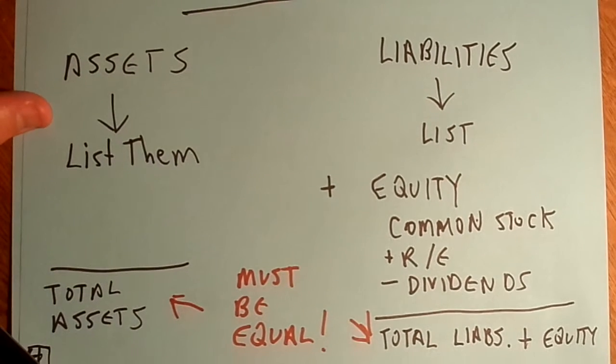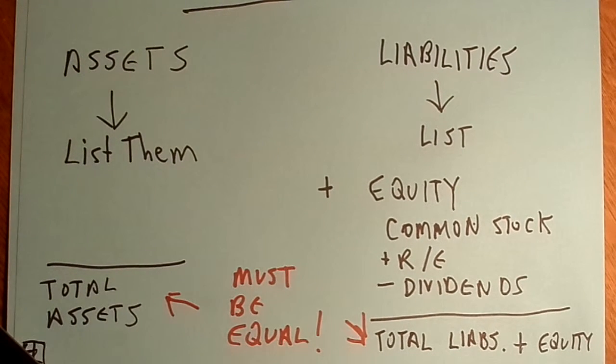So with the assets, we would list them out and then arrive at total assets. In later chapters, we learned we have to separate the current assets from the long-term assets, and we create total assets. Then, on the liability side, we separate out current liabilities and long-term liabilities, but list them all out. We arrive at total liabilities. Then we add in equity, which includes common stock, retained earnings, ending retained earnings. See why we needed that?